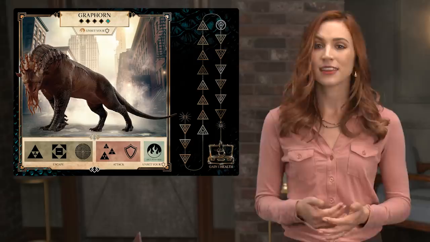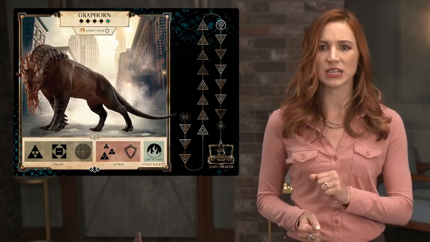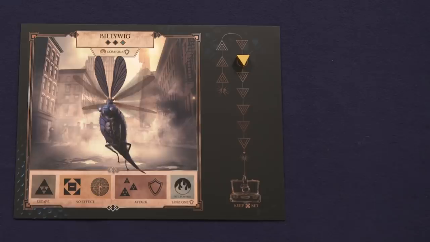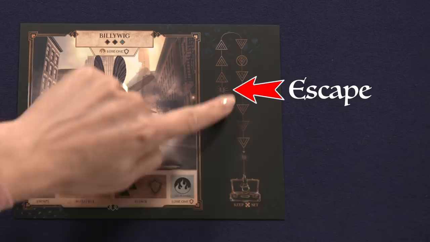The beasts each have a capture track on the right side of their card. As players work to corner that beast, they will progress the beast marker from the starting space toward the suitcase, an eventual capture. However, the beast will try and move the token backward in the track in an attempt to escape. Gameplay occurs in turns divided into 4 phases: roll dice, assign dice, activate dice, and beast reaction.